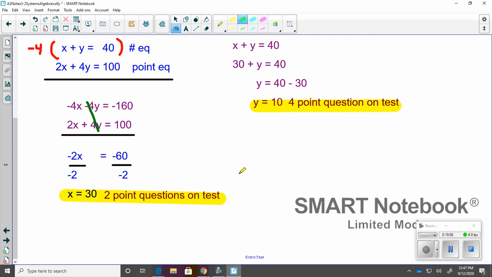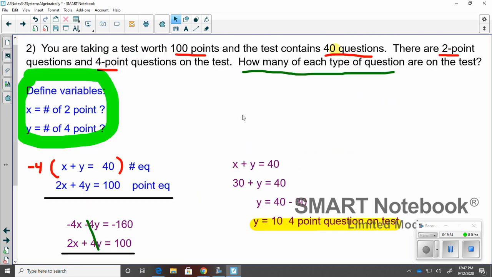And then the last thing you need to do to get full credit is just make sure you did what I did here, and when you answer it, you're very specific. You don't just say x is 5, y is 2. You tell me what they stand for. Okay? And that's the entire process of a word problem. It just takes practice, kind of getting your mind wrapped around the step process, and then you just, like I said, practicing, putting it to use, and going from there. Okay? So we'll give this a try.